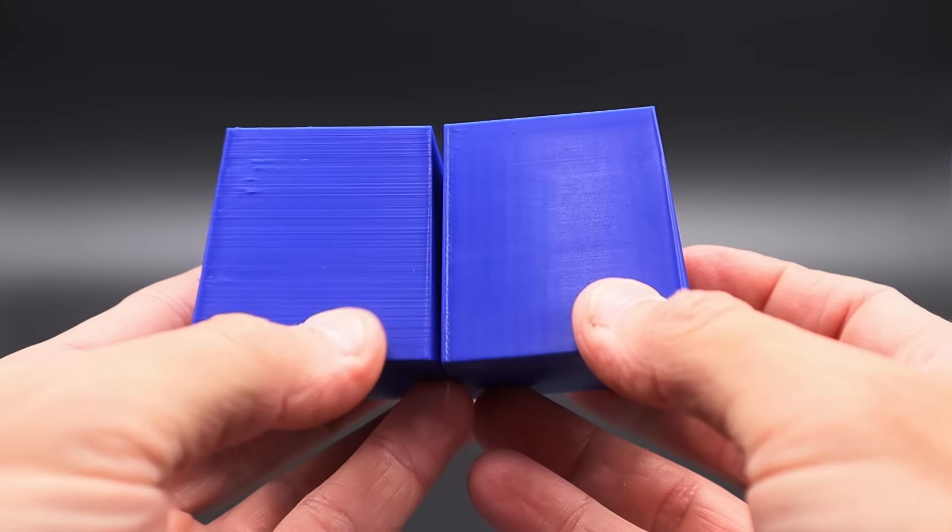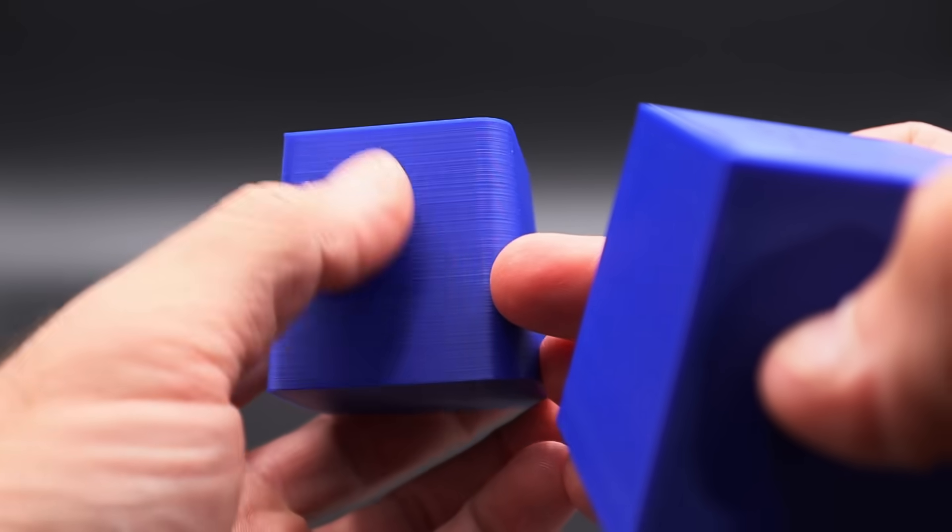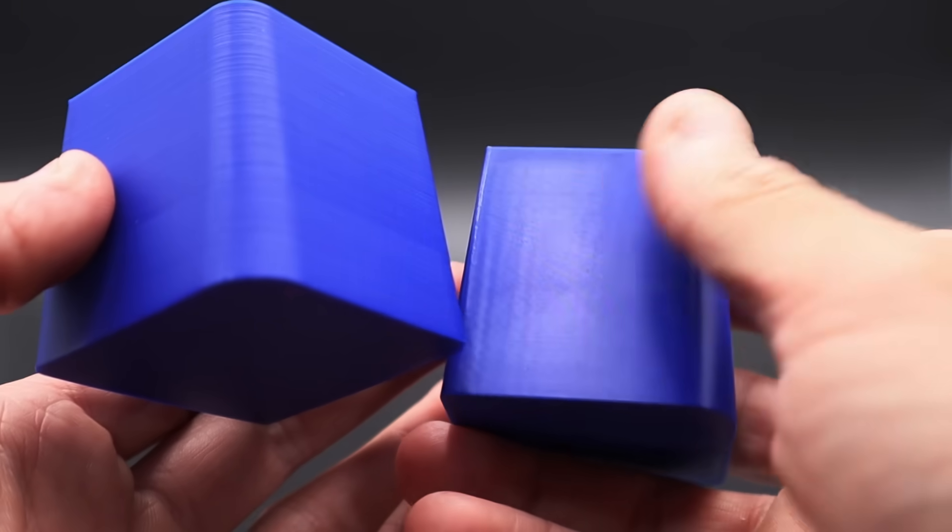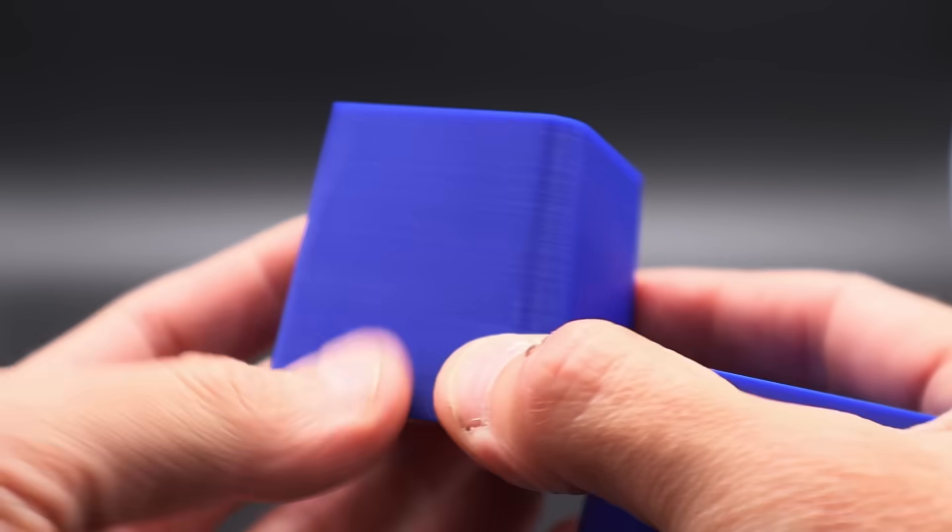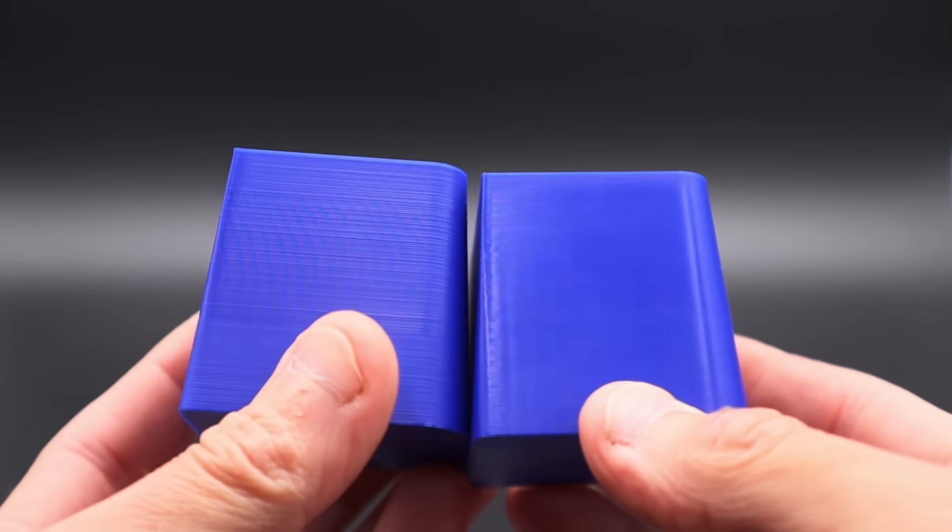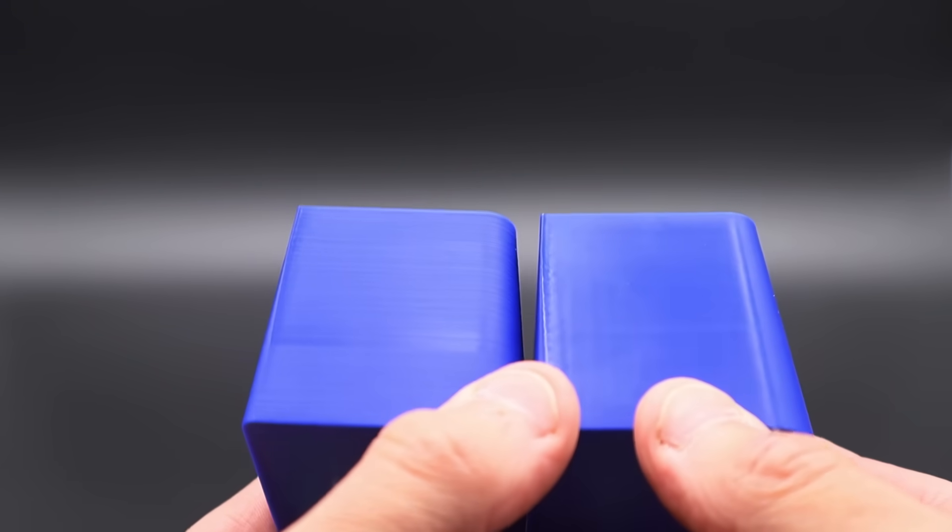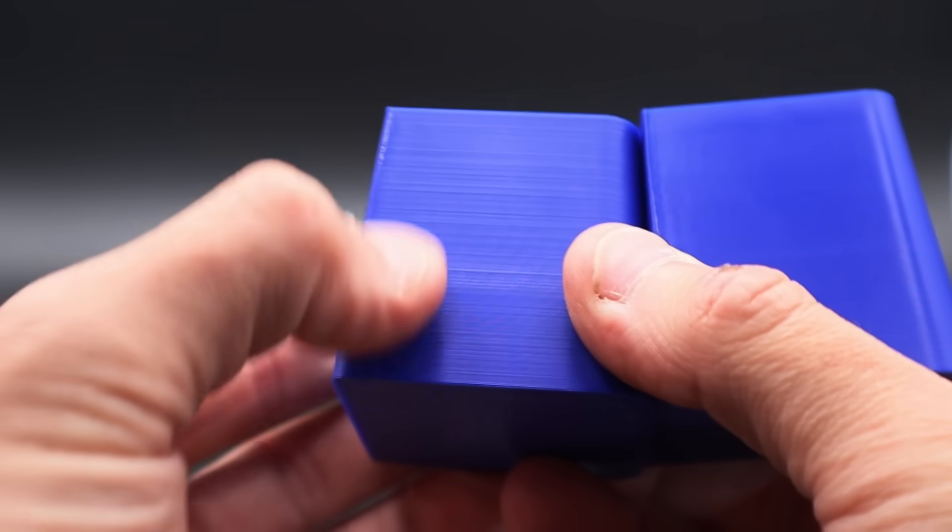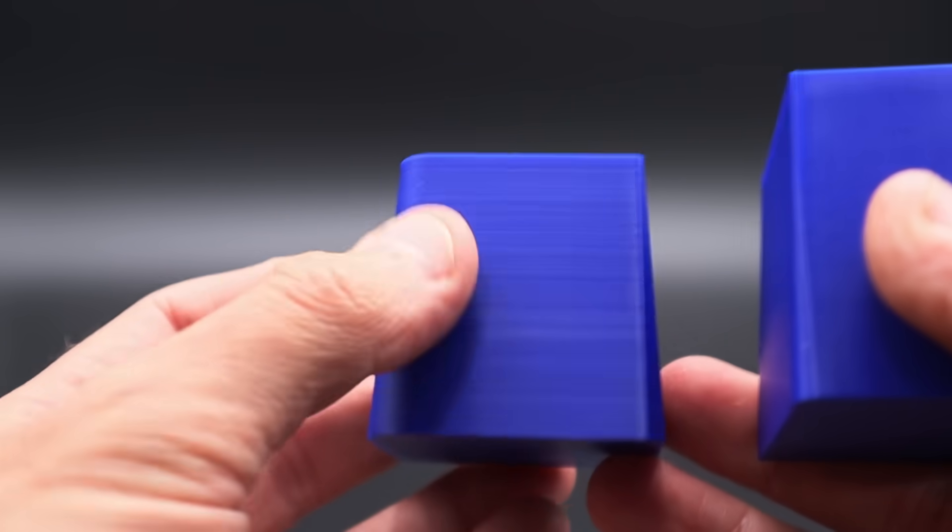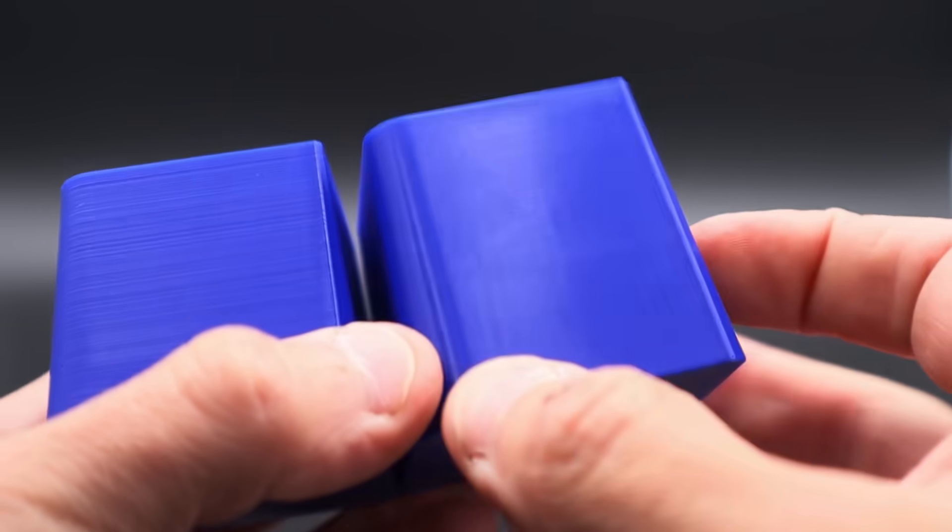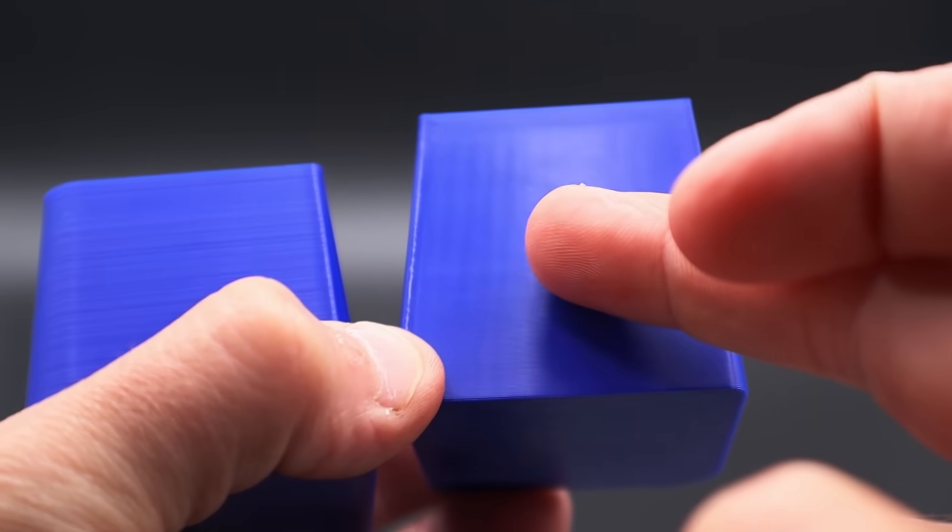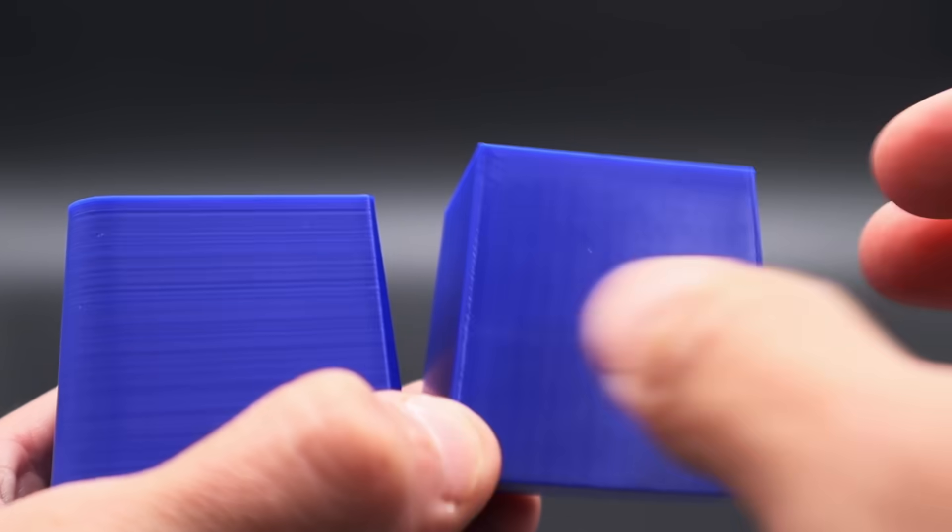So we can compare that against the X1C. Now what I will do is just compare post calibration for the P2S against the X1C at standard speed for both of them. Now the X1C, you can see does not have nearly as consistent of a print as the P2S. So this P2S is much smoother. My X1C is quite old and definitely used and abused. So that could play into it a little bit, but I'll take a look into that. We're really focused on VFAs. So I would say this is far, far cleaner, but this one here has less VFAs at the standard speed. Oh, I can't believe how much of a difference there is. This is so much smoother. To me, this does not look like it's caused by the belt as much as it's caused by the acceleration from this very sharp corner here.